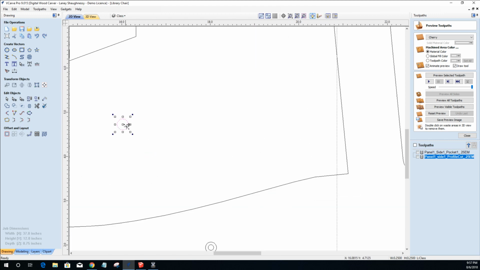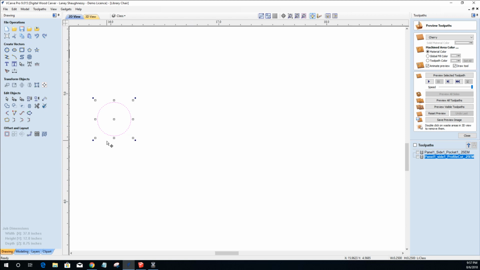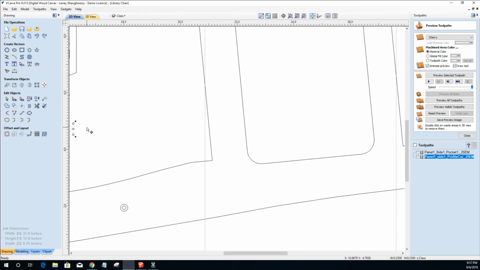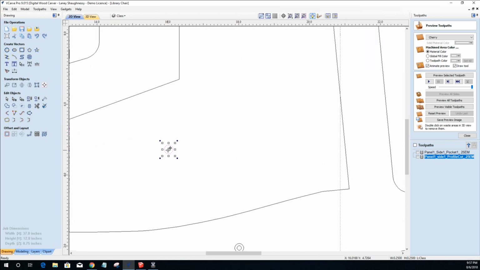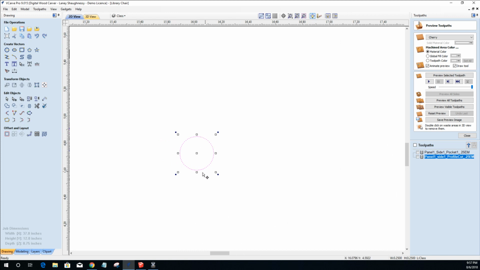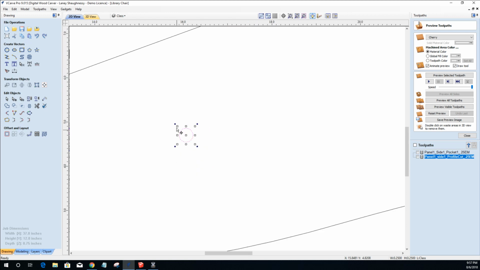And then somewhere in a scrap piece of wood, I'd have a profile cut, cutting out that little dowel stick out of a piece of this. But I would not cut all the way through. I'd only have the profile cut on the outside of this 3/8 of an inch deep. And then after it's cut out, you take a screwdriver and you stick in there and you pop and you break this plug out.